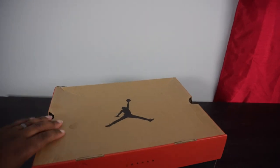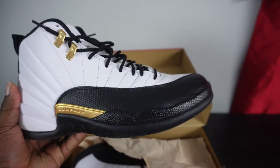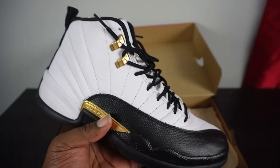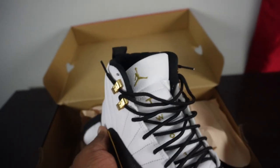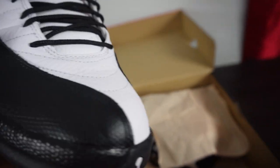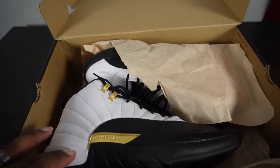Moving on to probably one of my least favorite pairs I currently own: the Air Jordan 12 Royalty. In pictures they look amazing with the gold accents on the OG black and white colorway, but in hand the material is just plastic. I was maybe expecting more of a metallic eyelet but no. They're also not very comfortable — the quality feels like cheap basketball rubber, the leather isn't soft. Probably my least favorite pair I own right now.